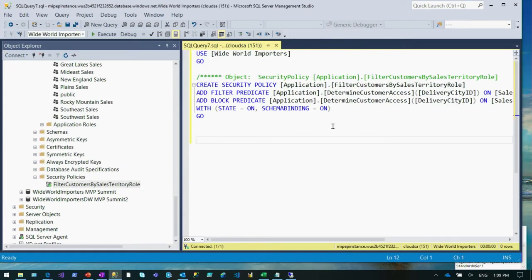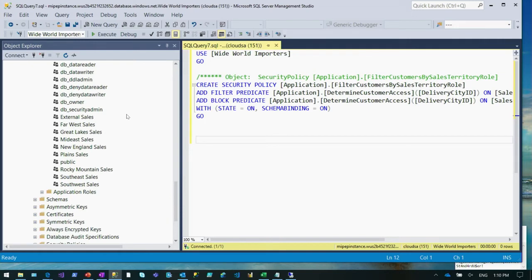This particular policy has 2 predicates. There are 2 ways to do this kind of restriction, or 2 scenarios. One is I want to only filter the right kind of rows. So if a salesperson connects and wants to see all the users, we'll have a function in there that filters out only those customers that are in their territory. I'll show you that function in a second. So this particular policy has 2 components. There's a filter component, and then there's also what we call a blocking predicate here that basically protects somebody from inserting rows that are not supposed to be inserted under this policy.